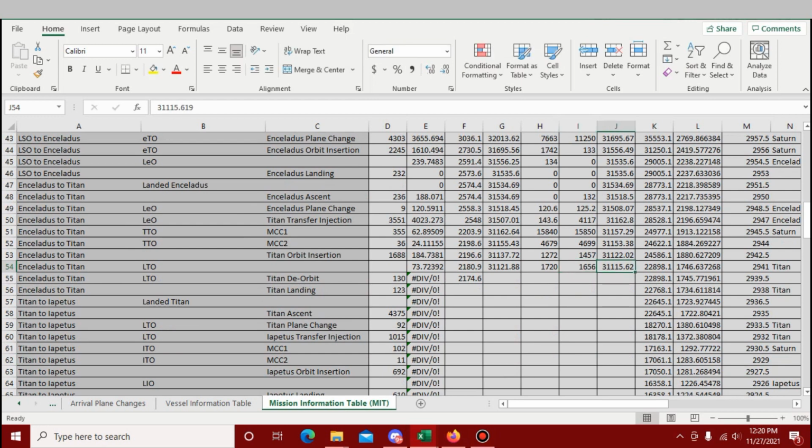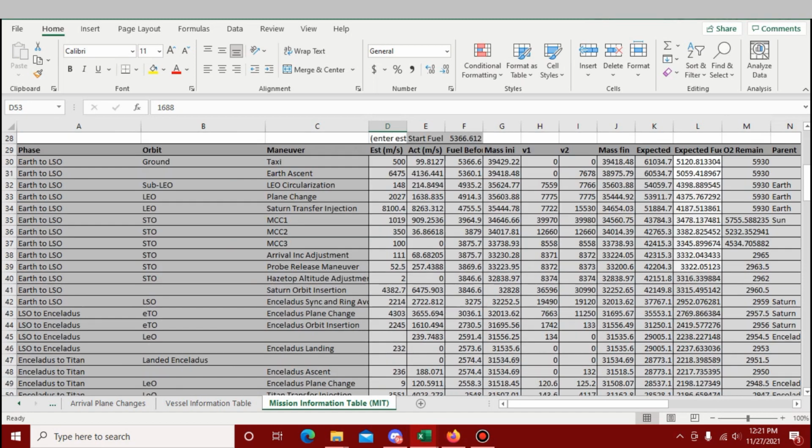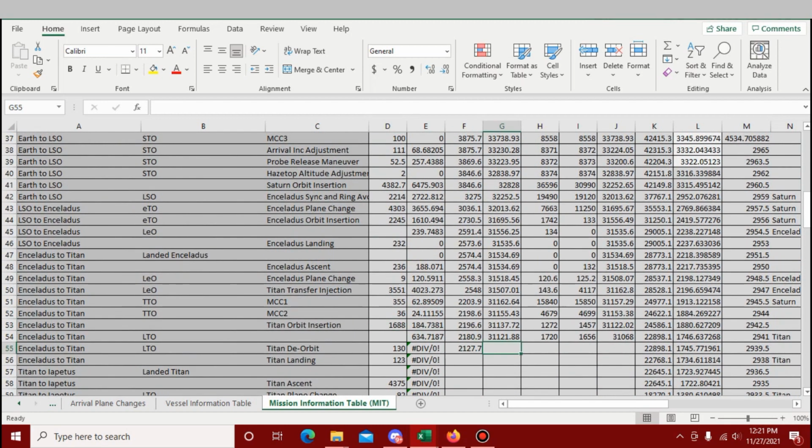1656, 3167.995. And fuel before the next burn, 2127.7. Okay, so now we've used 820, planned 1688. So now we're up to 50% savings. But I mean, hey, look at how small that dip is compared with that one. We're okay with that, and we're okay to proceed with Titan deorbit operations.